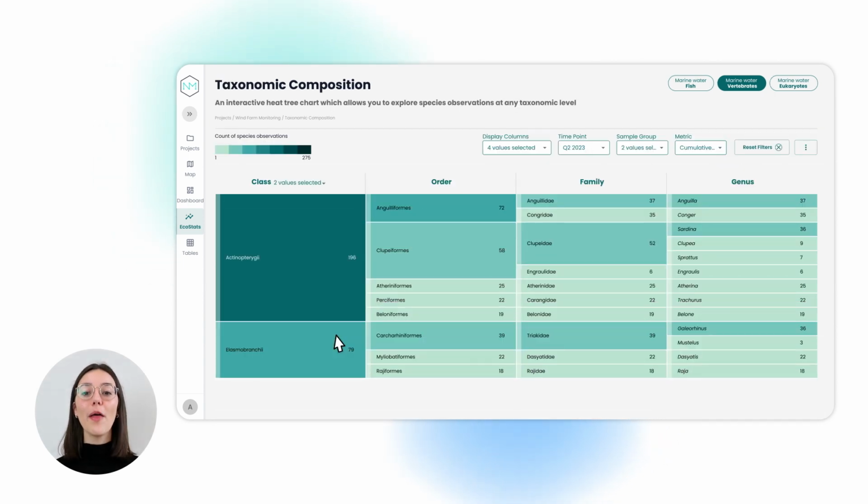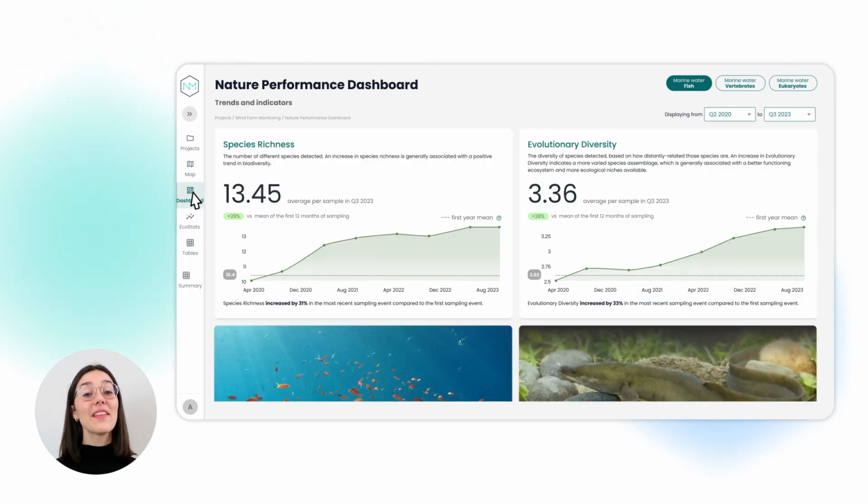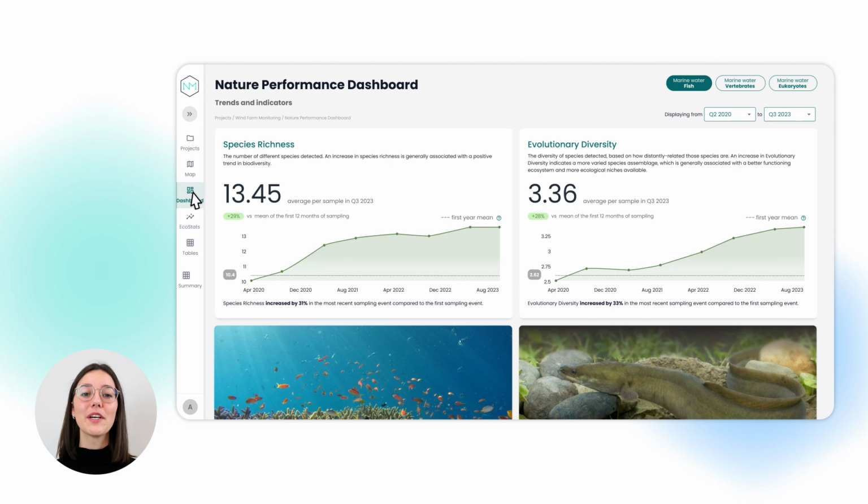Now, there are lots of other really useful insights you can pull from the platform pages, such as this taxonomic breakdown of the species detected. But the key takeaway in the platform is that it enables you to manipulate your data to pull the exact insights you need to simply and effectively report on your nature impact over time. Now, this is just one demonstration of a demo customer's journey to nature positive. And with more data gathered over time, this story will become even more powerful.